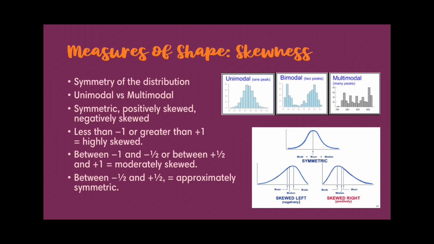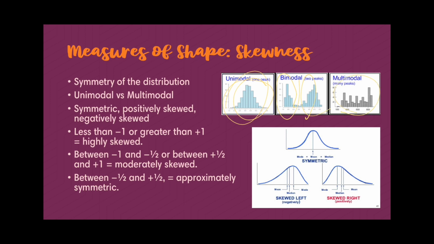So first we can employ measures of shape. So we have skewness and kurtosis. So skewness is kind of looking at the whole thing horizontally. So it's looking at the symmetry of the distribution. So one of the things that we have to look at when we want to assume a normal distribution is hopefully it's a unimodal distribution. So just like this, unimodal. Ayan, isa lang yung peak niya. There's only one mode. And then of course, we have multimodal or bimodal. Pag bimodal, you would see here na dalawa yung mode niya. And then we also have multimodal. Ibig sabihin, it has many peaks.